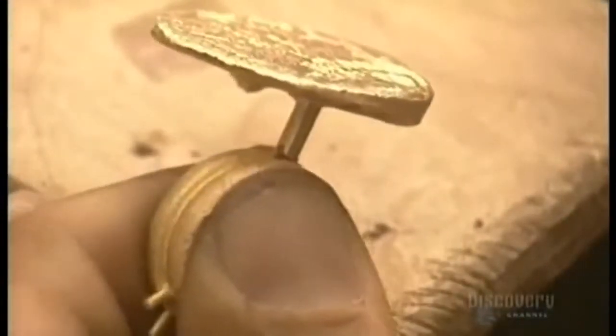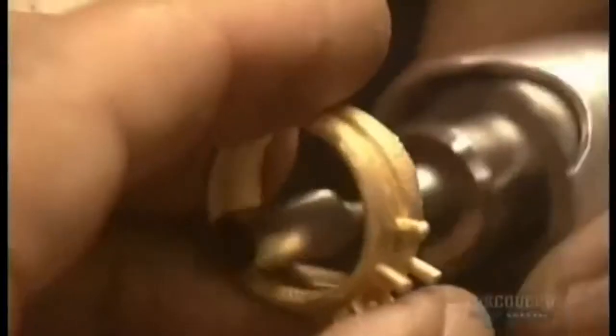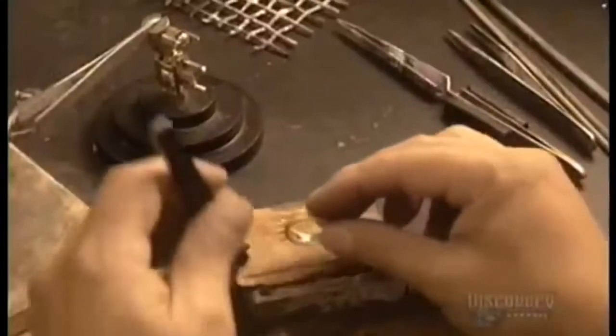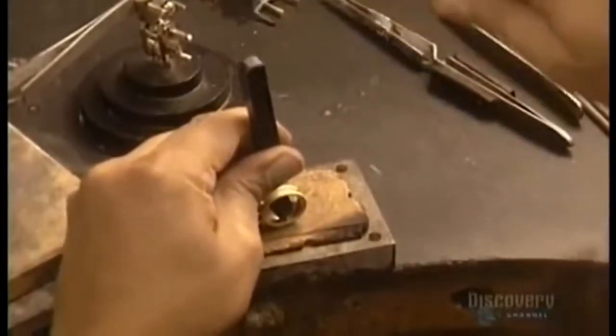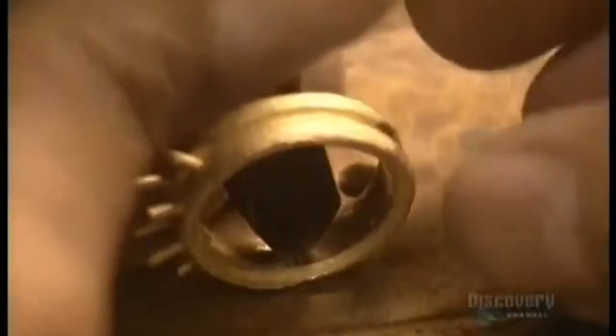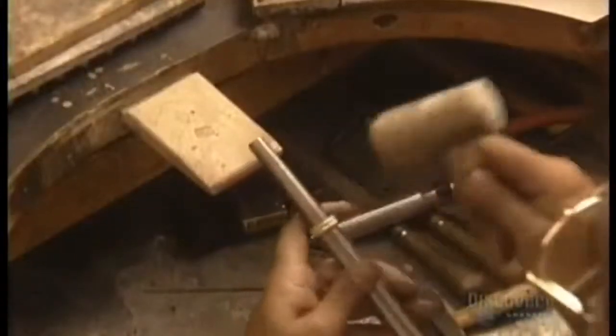So, on to the finishing process. The jeweler saws off the stem and gets to work. He files and grinds the ring until the surface is smooth. Then he stamps on his trademark and the carat marking. Then he hammers the ring on the mandrel to make it perfectly round.